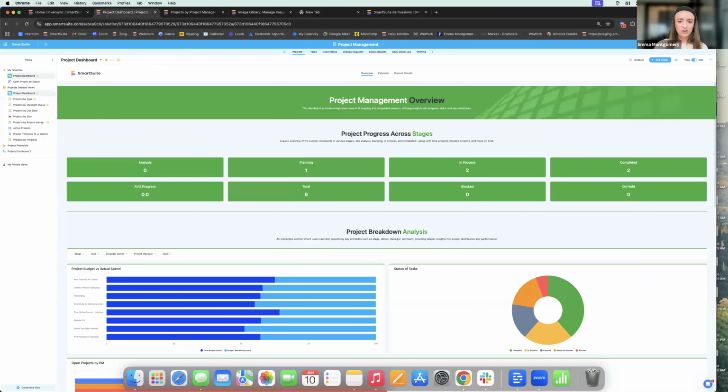Does anyone have any questions about SmartSuite so far? I will be sending over some resources, but I want to encourage anyone to either speak up or send in the chat any immediate questions they have. Not only are they evaluating the product, but I know some of you here have been using SmartSuite, but maybe want to take a step back and start to understand what else can we use it for? Why are we using it? And how can we get more out of the product? So those are also welcome as well.